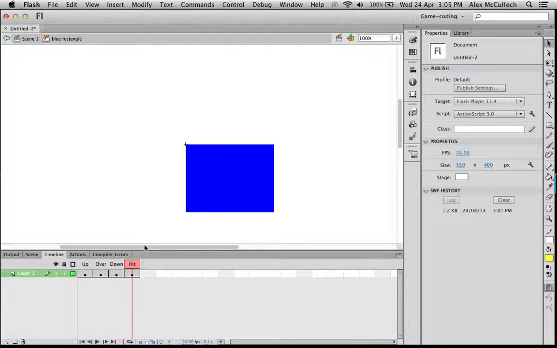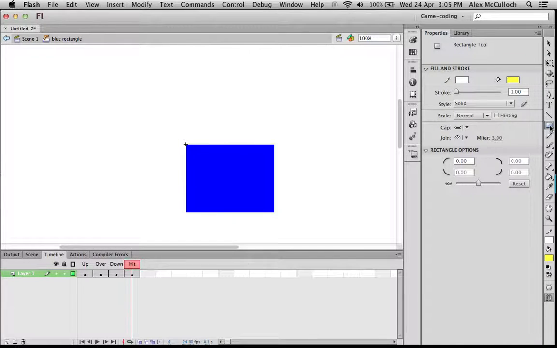And my hit zone, the thing that people do with the hit zone, some people get very scared about the hit zone because the thing with the hit zone is you don't see it. No one's going to see your hit zone. My hit zone is going to be a little circle in the center.